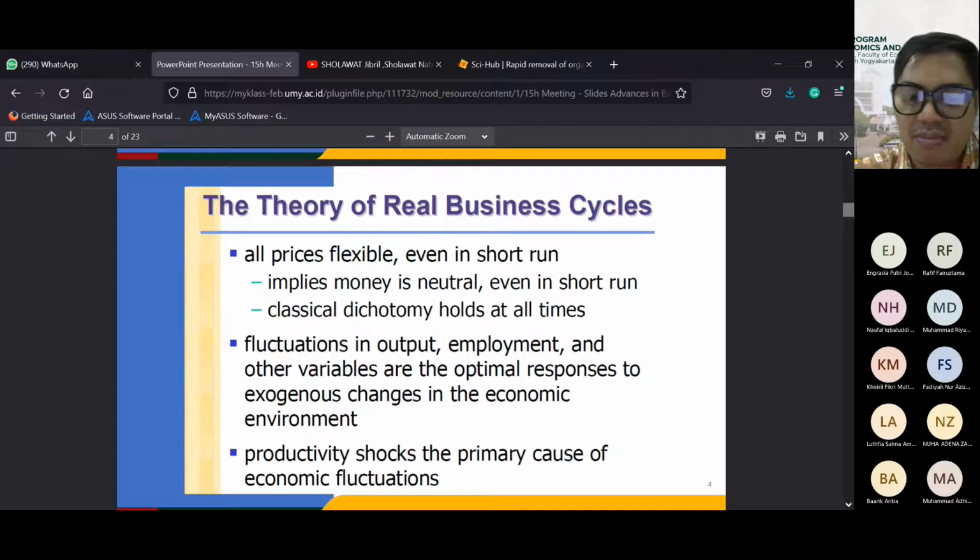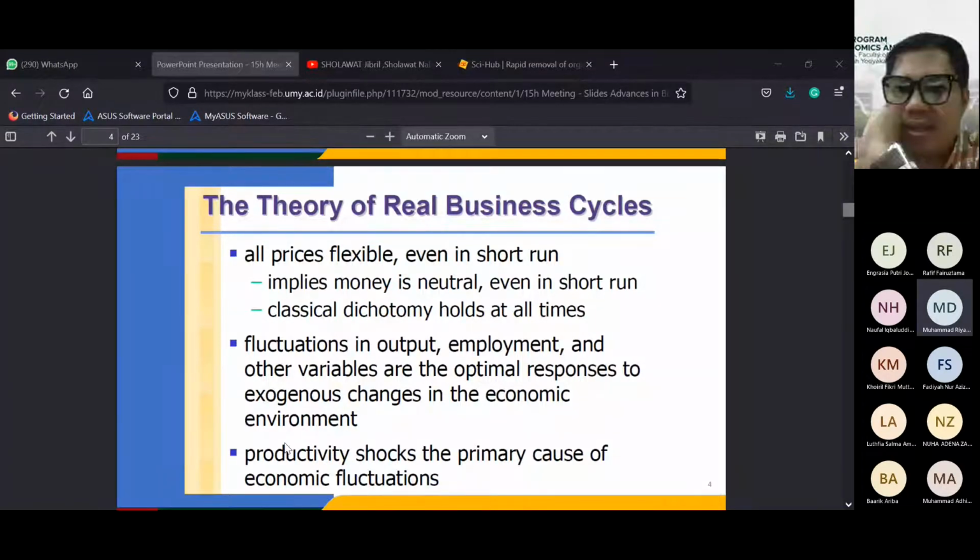But before we continue with this, I want to confirm with Rian. Rian, do you know what a business cycle is? Can you hear the voice? Yes, sir. What is a business cycle, Rian? I think it is the periodic growth of a nation's economy, sir. Okay, the periodical sessions or phases in economics.